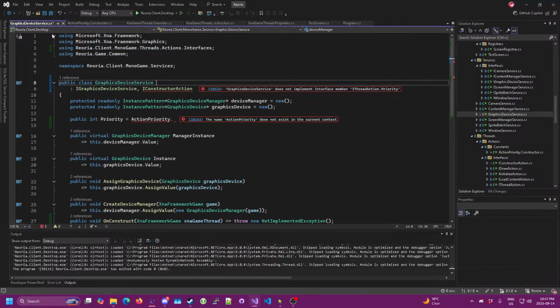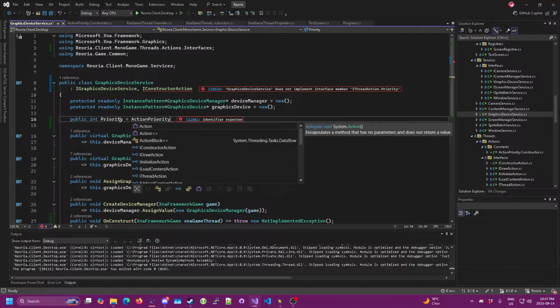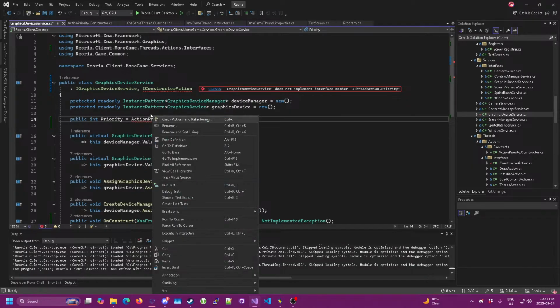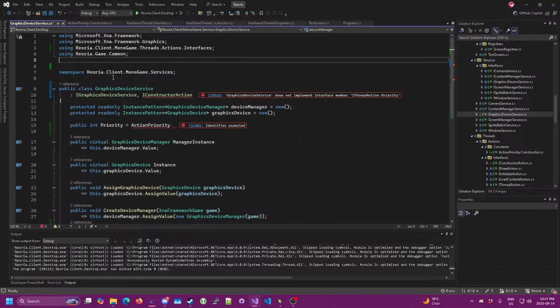Using client mono threads actions constants. Thank you.